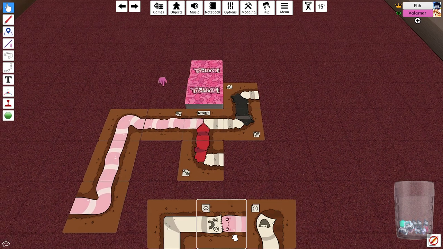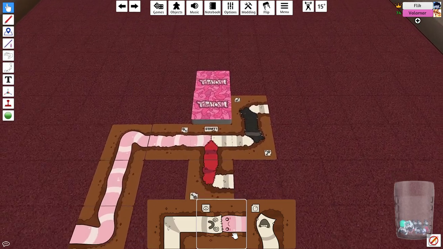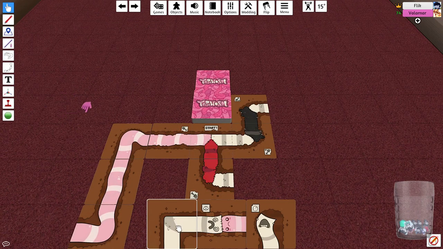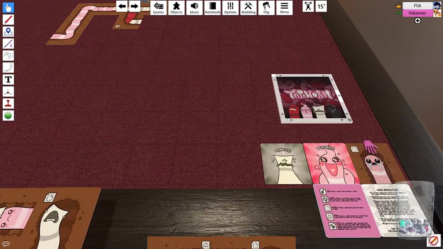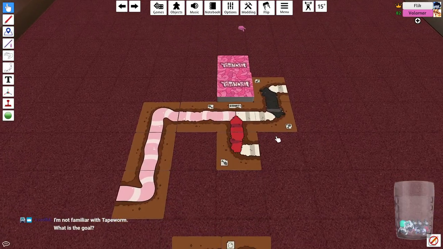I think I just win now? No, not yet. How dare you? Yeah, I think I just win now. How dare you? Hang on, it's not over yet. I shall. What does this do? Let me check an icon real quick. Okay, I'll discard this. And then my turn is over.